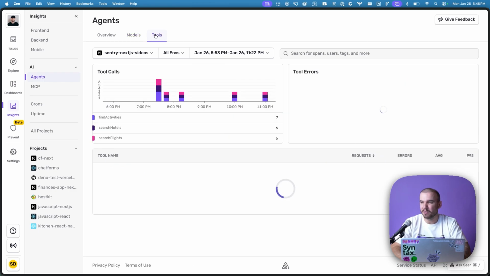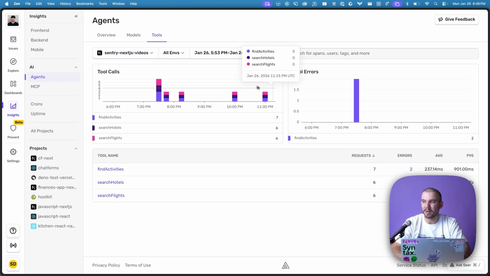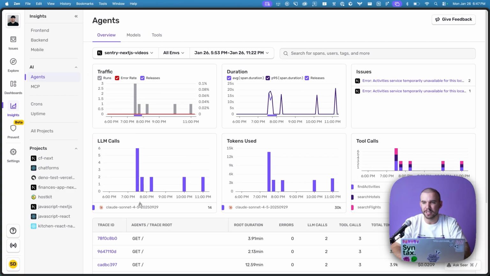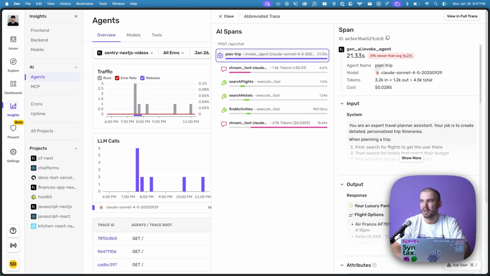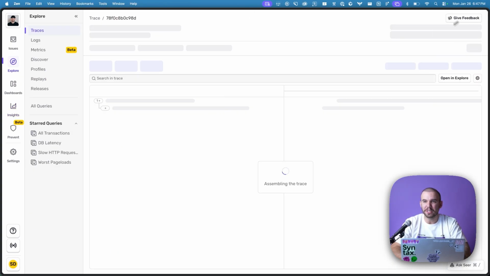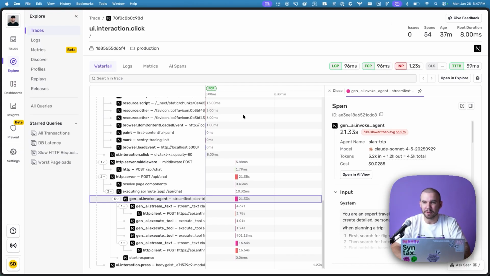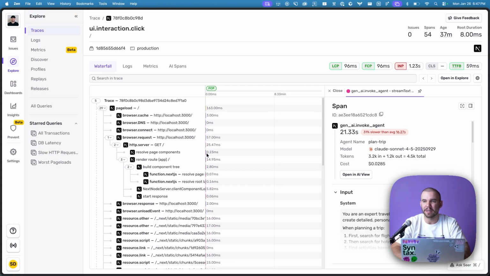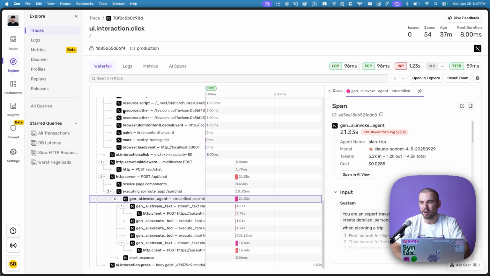And broken down by tools, you can see tool calls as well as tool errors that are associated with those tools. And because everything is connected inside Sentry, if we go back to one of these trace views, we can actually go into the full trace view, which will go to the Trace Explorer. And here you can see the full rundown from the page load all the way down to those agentic calls. This helps put those agents in context of the rest of your application and help you debug and monitor things with higher quality.